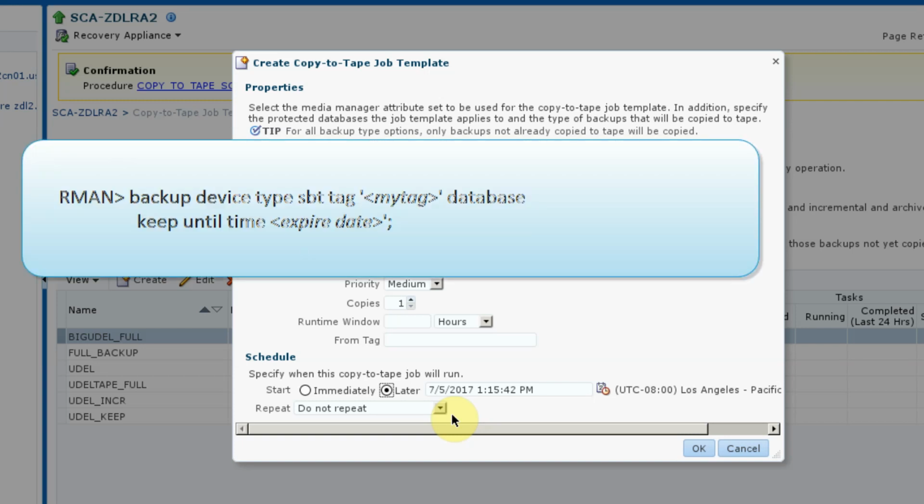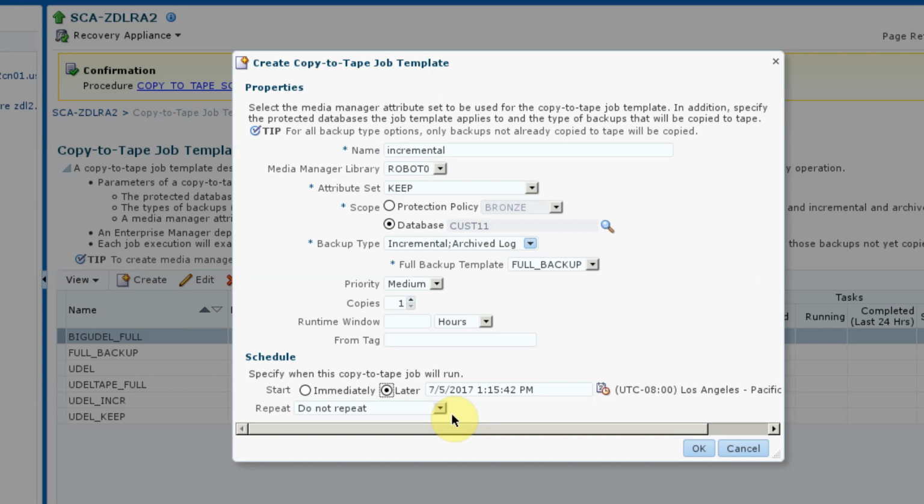There's a special type of database backup called keep, and you do a keep until, tell it how long to keep it, and it creates a whole new backup that doesn't get virtualized. So on the ZDLRA, it is going to be a full-size copy of your database that goes to the ZDLRA, doesn't get virtualized, just sits there on disk.